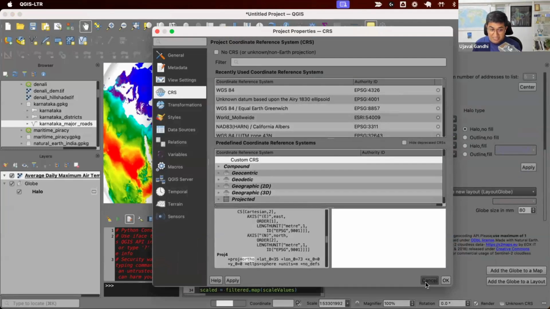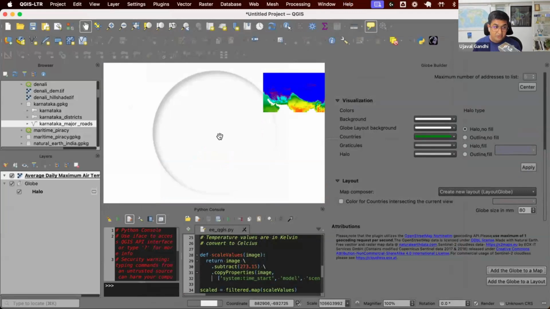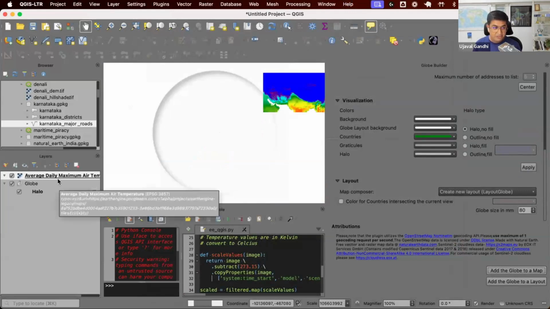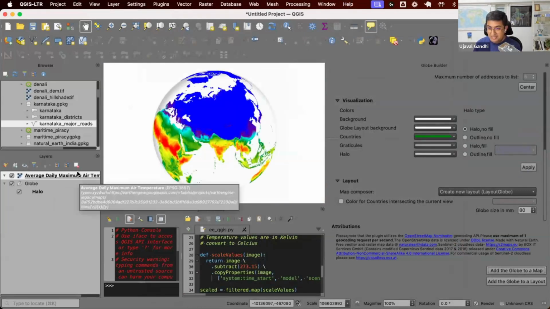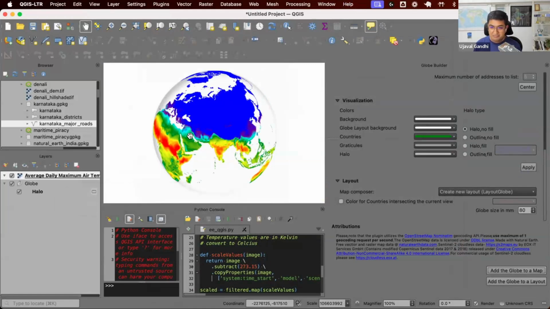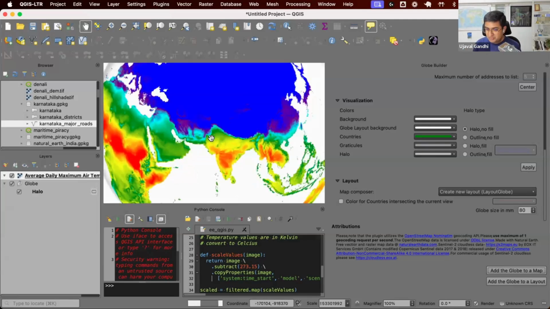It set my canvas to this, and now you have a globe. So your map canvas turns into a globe. Earth Engine data gets reprojected to this globe, and now I have this CMIP data analyzed and streamed into QGIS and created a globe. So if you see those globe maps, or if you have global data, use this plugin to easily create globes and display your data.